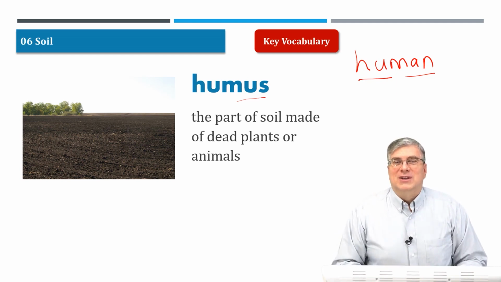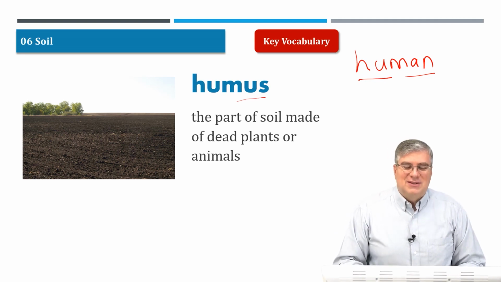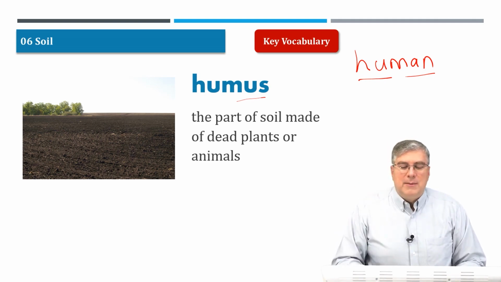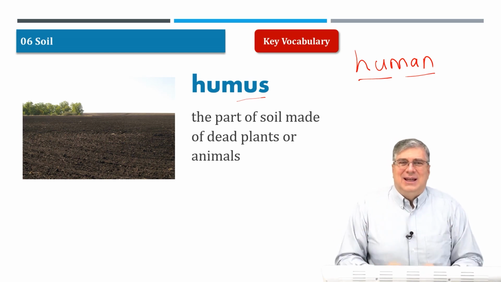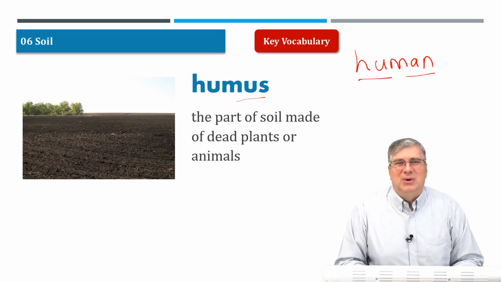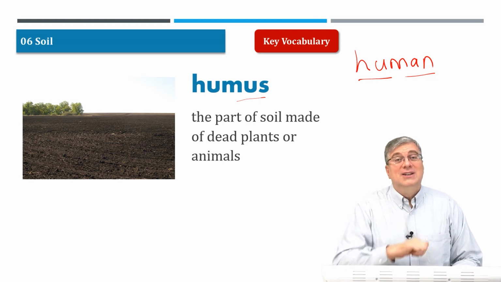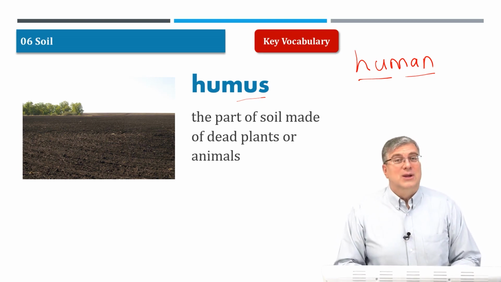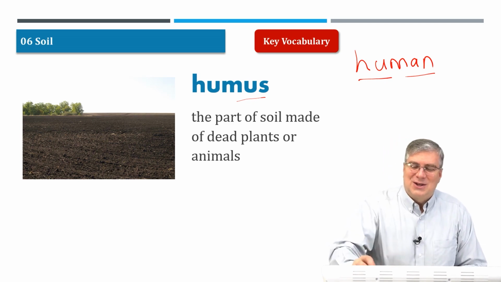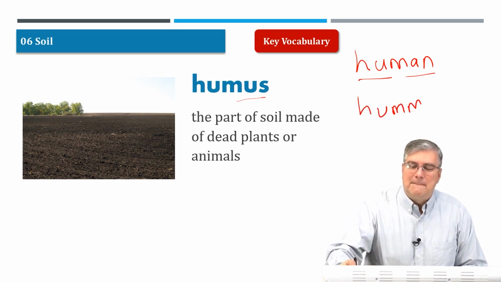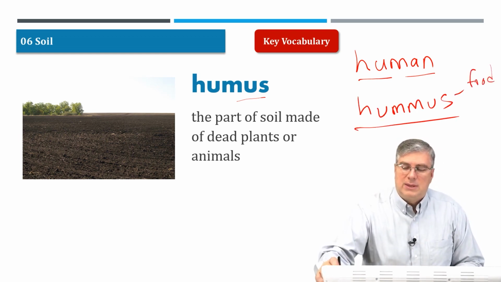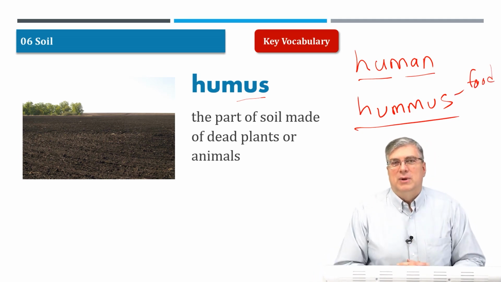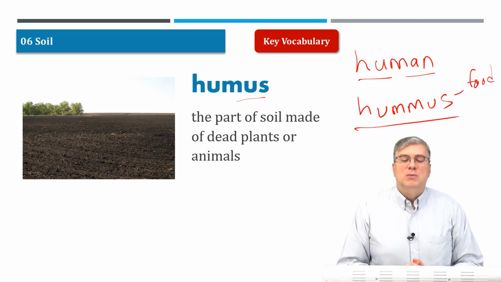Okay, and also be careful because humus is not hummus. Hummus is a food from the Middle East. Humus is the part of soil made from dead plants or animals. So don't get them confused, right? Ugh, I want some humus for dinner. Ugh, that's horrible. That's disgusting. But hummus is very delicious and it's very nutritious. It's a good food for you. So it's interesting. Hummus, H-U-M-M-U-S, hummus. Okay, that's a food. So be careful with these words, pronunciation, and don't get it mixed up with the food from the Middle East. Okay, humus. Okay, good.